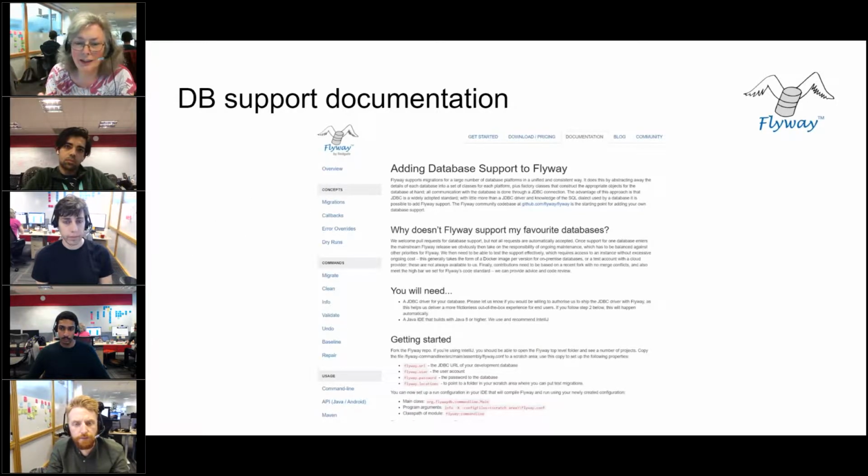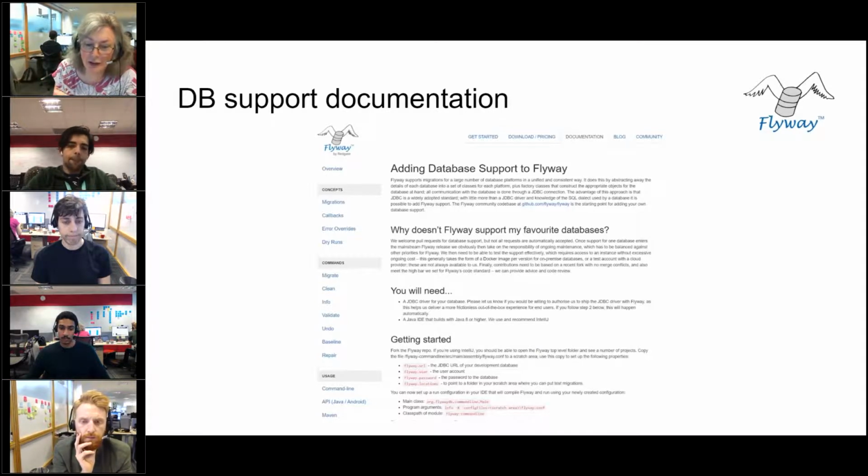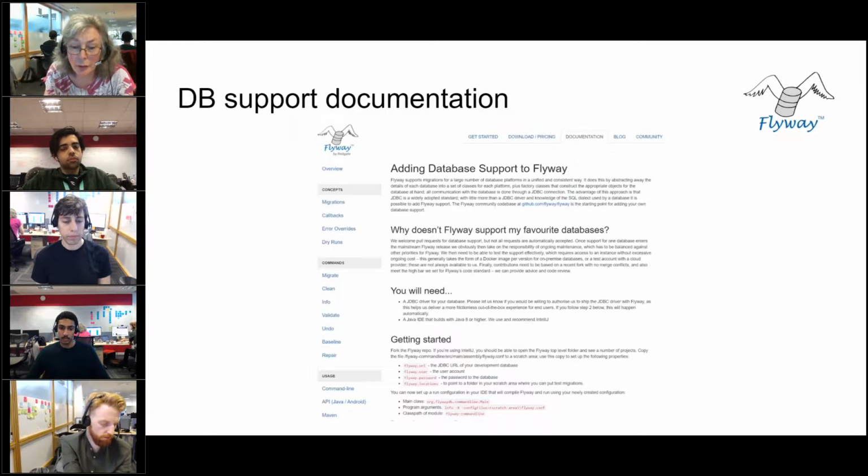Right, so this is a quick snapshot of the documentation. It will be going live on our website when we do the 6.2 release. Hopefully it gives you everything you'll need. So what you need to get prepared: a JDBC driver for your database so we can actually physically make a connection, and an IDE. We recommend IntelliJ, it's what we use, and we found it to be very good. And then from that, it gives you very clear and detailed instructions of all the things you need to add to the Flyway code base to customize it for your particular database.